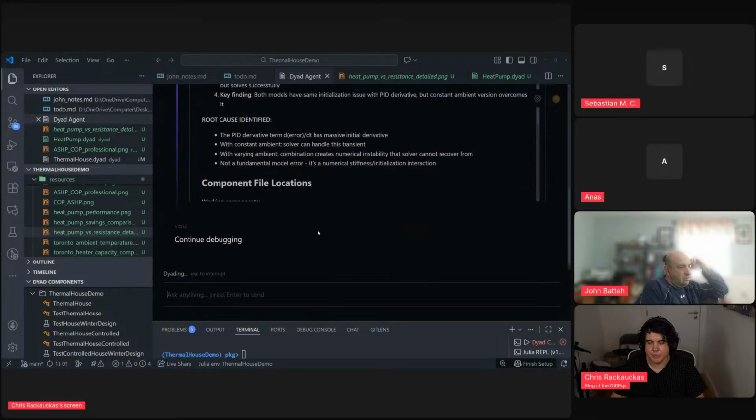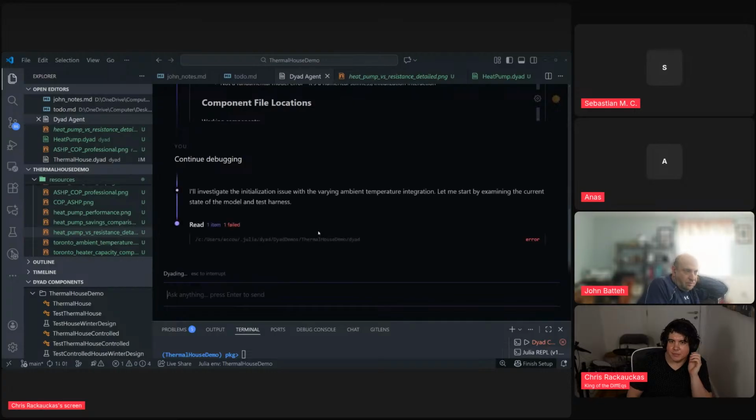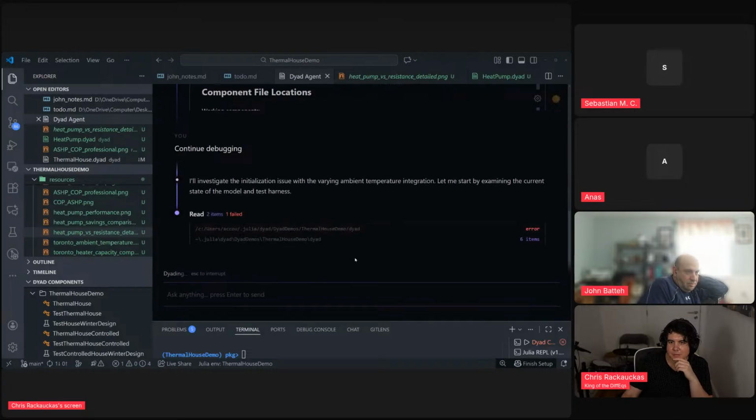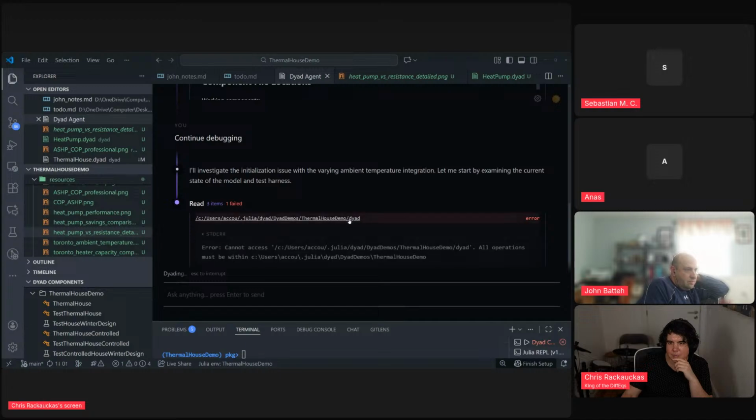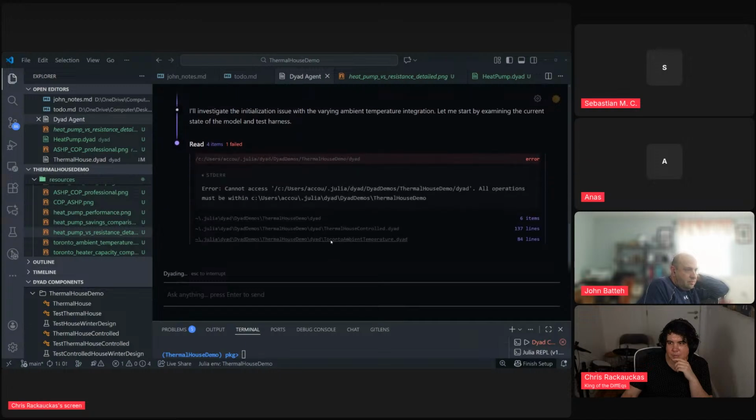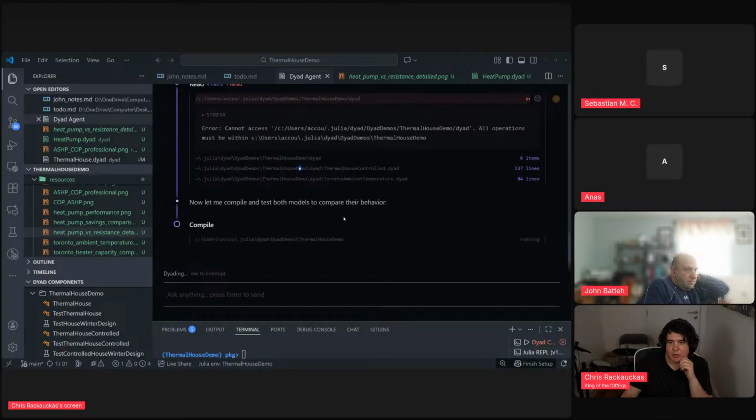Yep. So before, without compaction, you'd have to literally close the chat, open a new one, and start telling it, hey, in this last chat we were doing this in Dyad, and all this stuff, and remind it. But now everything is just... Yeah, so it's going to pull everything back in, read the repo again.